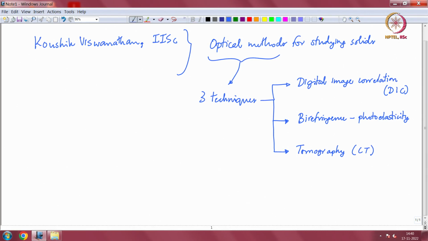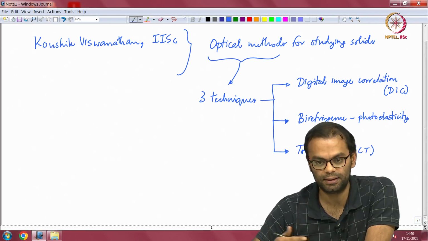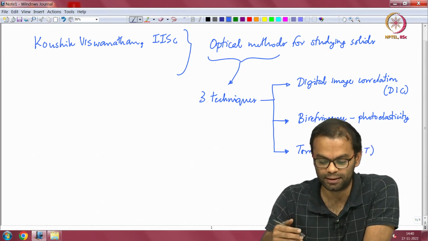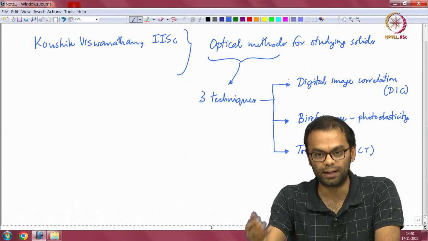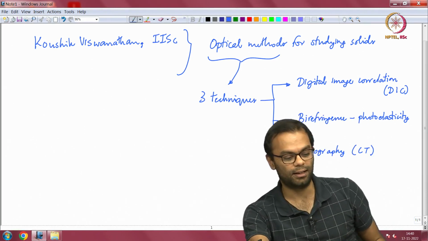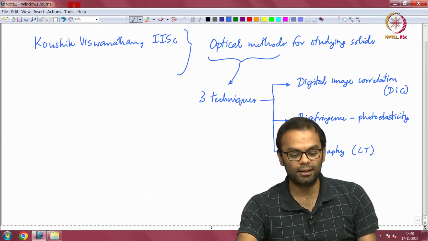So, we will talk about some of the methodology that goes behind this, some of the theory and the formulation behind these techniques, and then we will see how they are applicable to studying deformations in solids. That is broadly the outline of the topics I am going to cover. We will spend about 3 to 4 sessions per technique. That will give us some chance to go into some of the details before we see how they are applied in a particular context and what type of information you can get with each of these techniques.